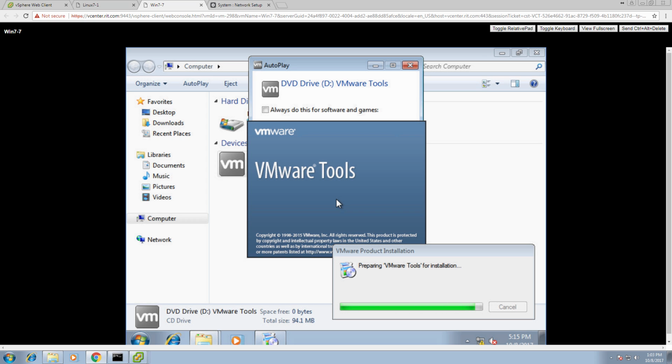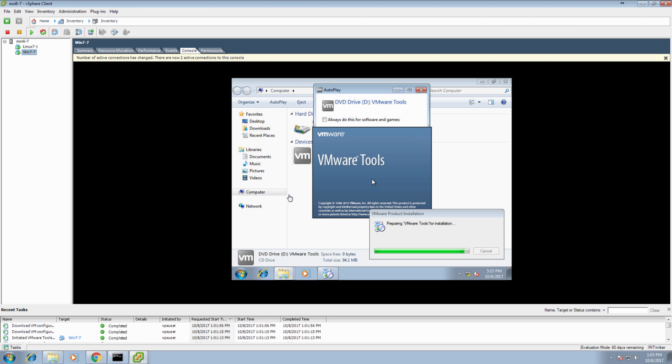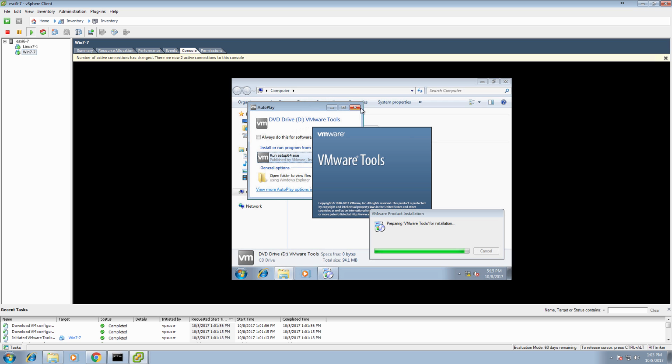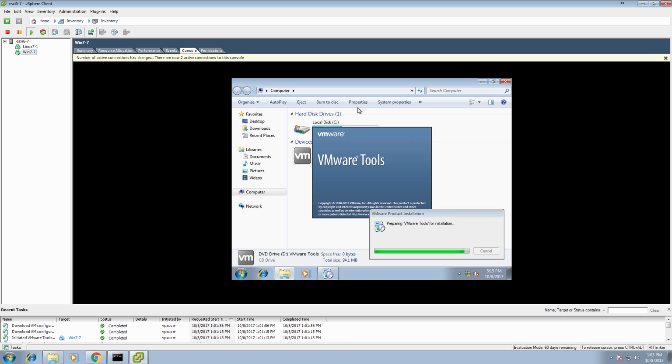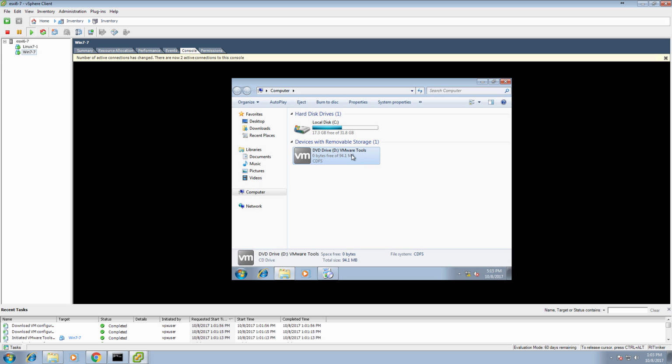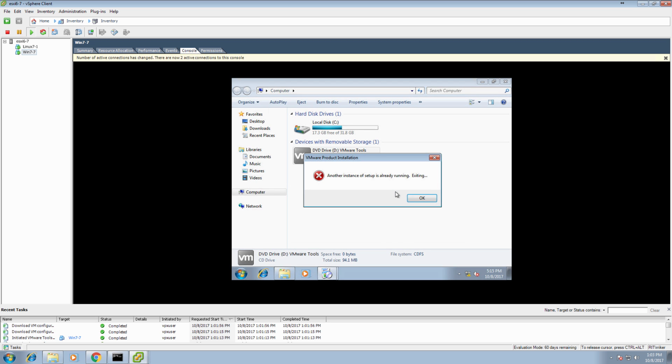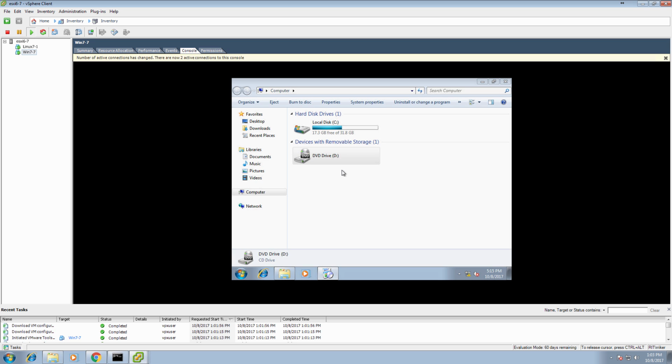So I'm going to go ahead and just exit out of the VM window for a minute and wait for it to finish. Actually, I might be able to do it this way. And yes. Go ahead and just close out of this guy. You just double click inside there. Sometimes it's easier just to go this way. Yes, that's what I thought. So this guy here is already running. Oh, and there it bugged out on me. That's why you've got to be patient with it.